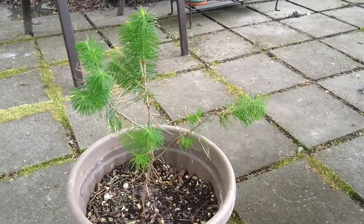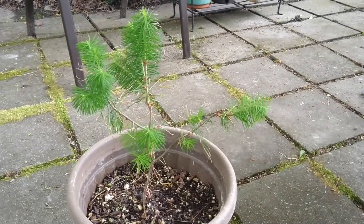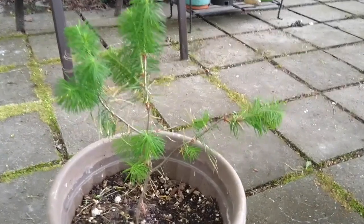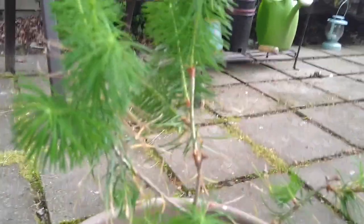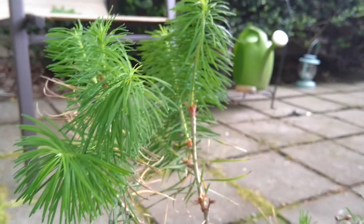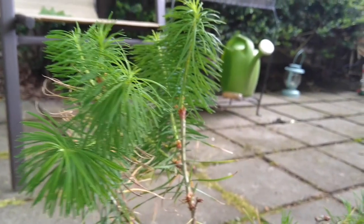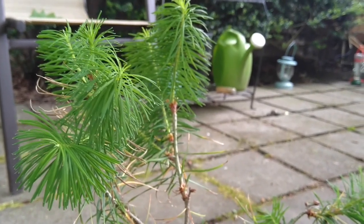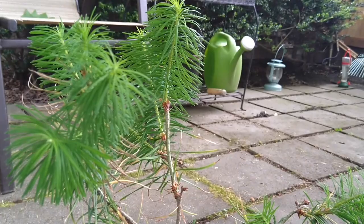Let me show you one that I've been growing from seed for a few years. This is a baby Douglas fir tree that I have been growing from a seed for a couple years now. Do any of you remember that we walk by some big Doug firs on our hikes at the Mercer Slew? The Douglas fir tree that we walk by every time we go to Canoe Garden is a Doug fir tree.